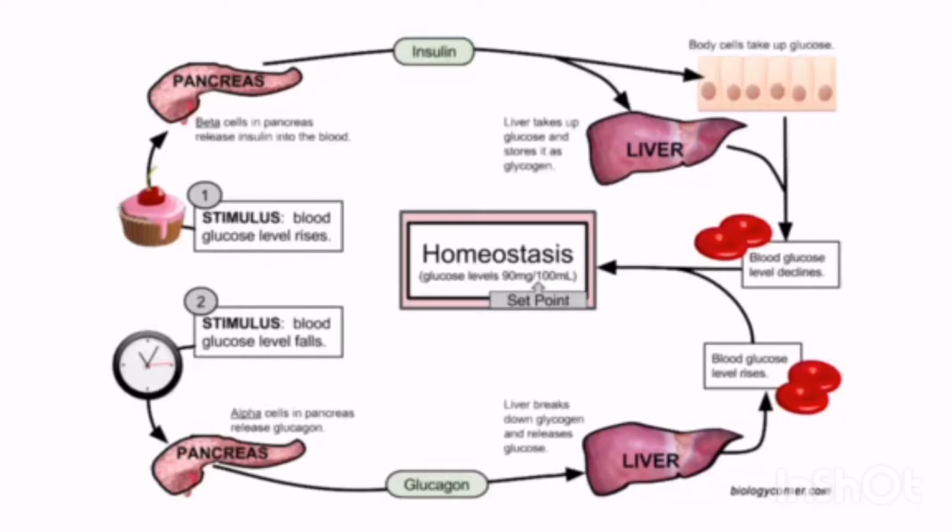So, after a meal, blood glucose levels rise as glucose is transported from the small intestine into the bloodstream. So, in response to this, the pancreas releases insulin into the bloodstream, where it acts as a hormone. So, what is a hormone? Hormones are molecules that are made in one part of the body, secreted into the bloodstream, and are transported to a distant part of the body, where they mediate an effect or reaction at a secondary target.